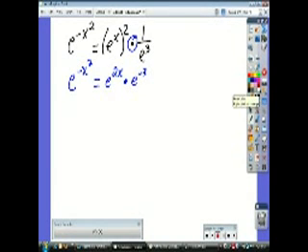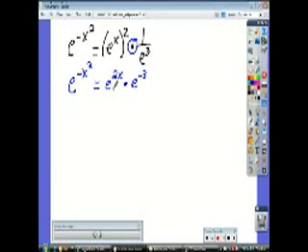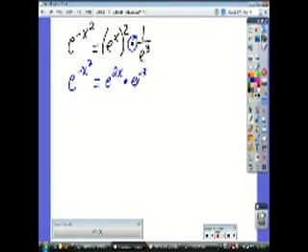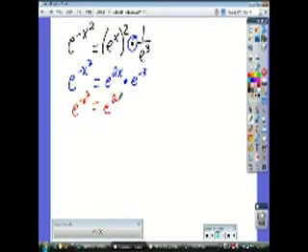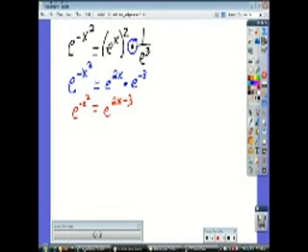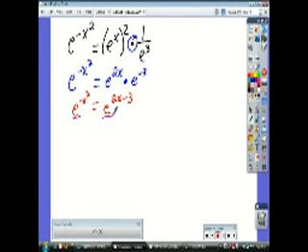Now, the next property of exponents we're going to use is that when we multiply powers with the same base, we simply add their exponents. So in our next step, this is going to be e to the negative x squared equals e to the 2x minus 3. I did say add. When we add a negative, it's the same thing as subtraction. Now again, here we are with the same bases, so the exponents have to be equal.